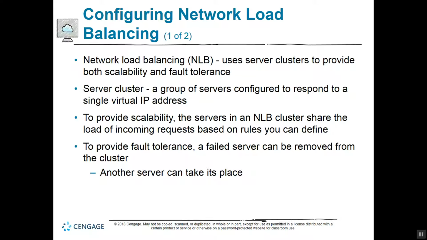So, network load balancing. It uses server clusters to provide both scalability and fault tolerance. A server cluster is a group of servers configured to respond to a single virtual IP address. To provide scalability, the servers in a network load balancing cluster share the load of incoming requests based on rules that you can define. To provide fault tolerance, a failed server can be removed from the cluster and another server can take its place.